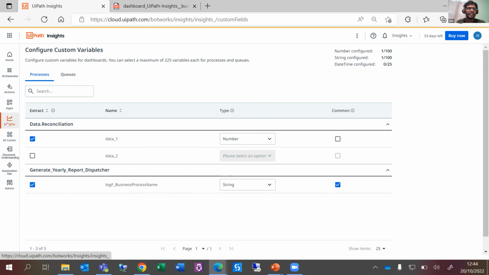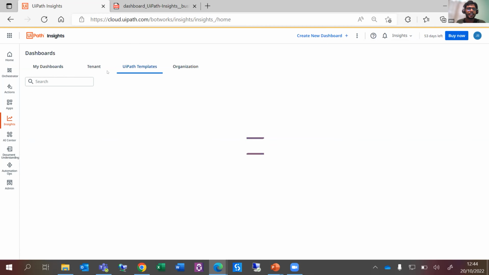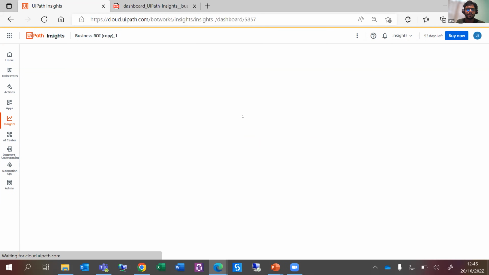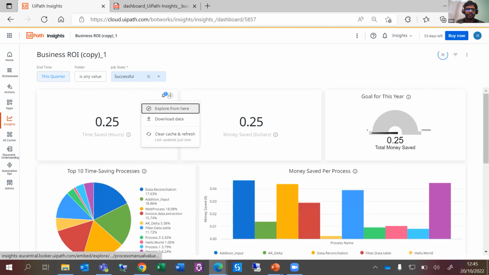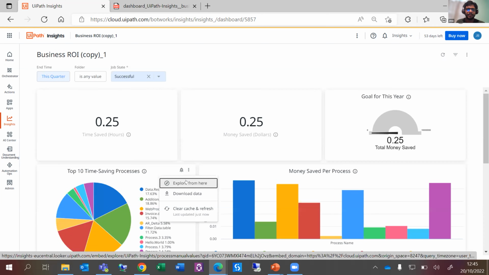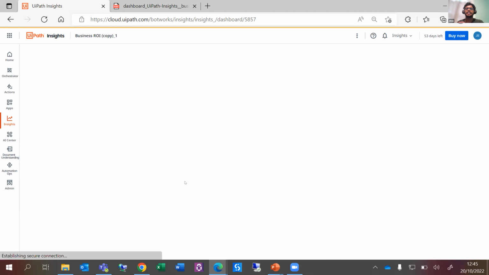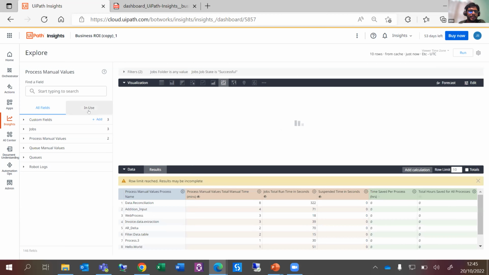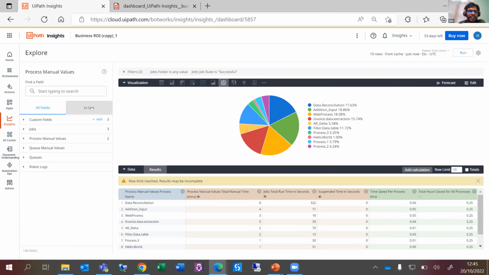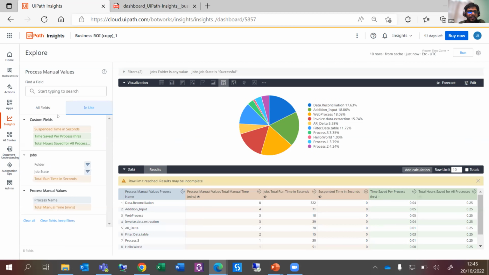After adding the variable, let me go to the dashboard and show. If I explore from here, this is the place where we can do our own calculation and our own formulas according to the type required. For example, on the in use tab over here, we have the custom fields.